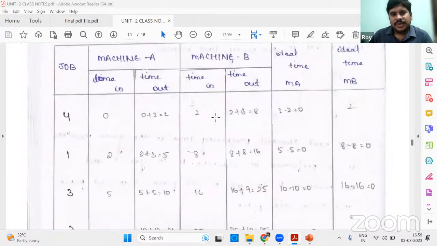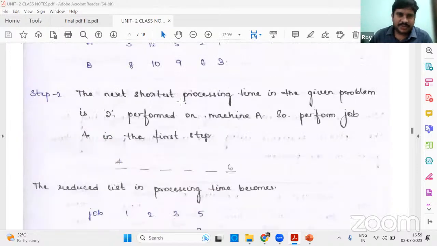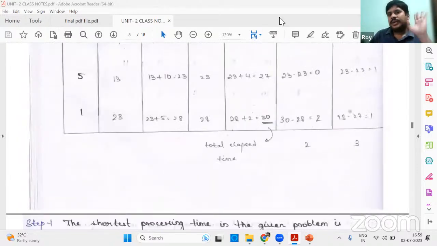And please, maybe you can text in the groups for next Saturday. Sir may take 1 hour, or if I'm a bit free at that time, definitely I will take half an hour more to make you understand. This is a very important model in operations management. At the end of the subject, at least you should be able to do these sums. Right? That's my intention. Okay, we'll see on next Saturday.